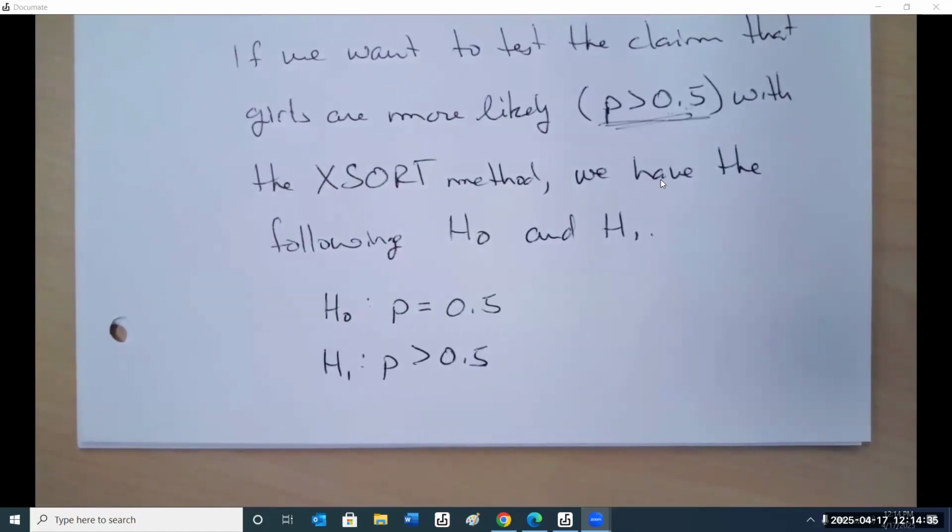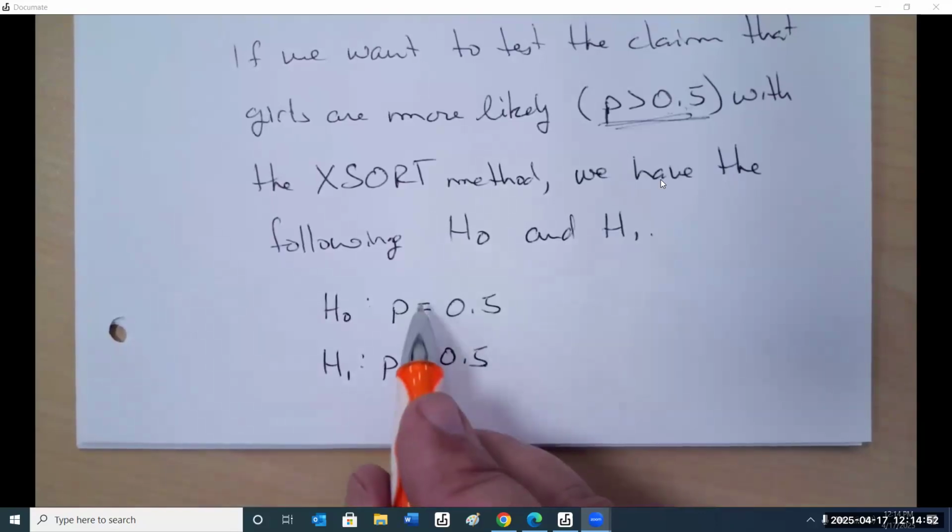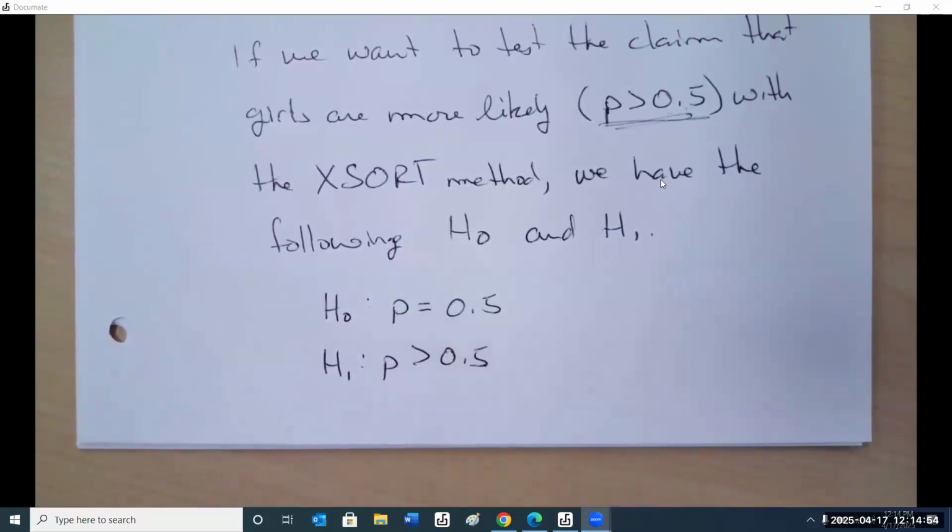Why do we not put less than or equal to on that one? Because ideally, what's the probability of getting a boy or girl? Same as flipping a coin, 50-50. If you say less than or equal to 50, then you're saying that there's a chance to control what happens. So your null hypothesis has to be exactly 50% chance. You cannot include the less than part, because if it's less than, then it can be greater than.